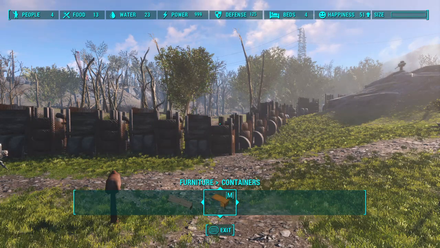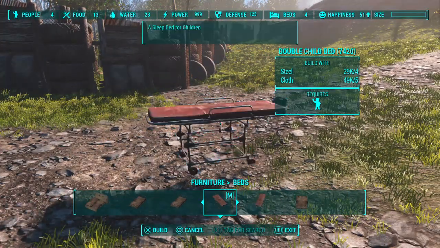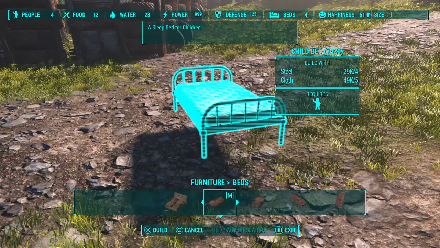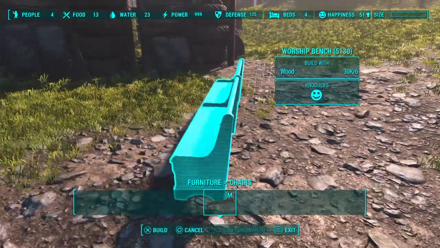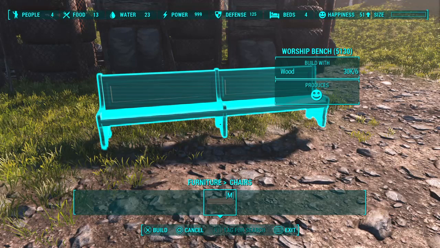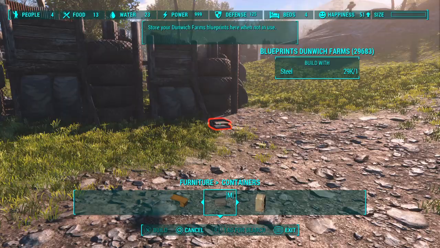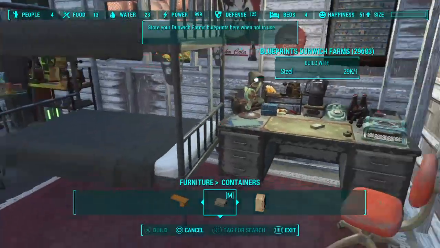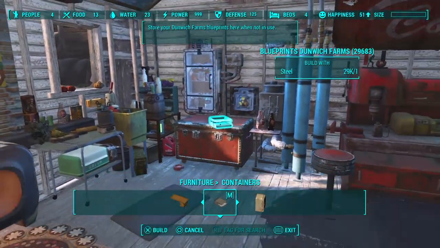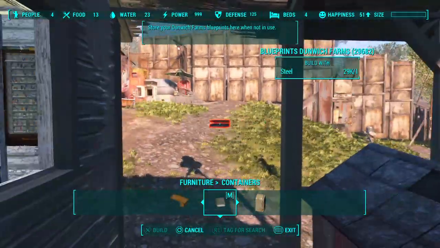So over here in the furniture now, beds. So as you know, you have your mattress, you have gurneys, you also have a child bed, and a double bed. Here in the chairs now, you have a worship bench, and you can actually put these down and you can get your people to worship for you. I think it is absolutely brilliant, and I have actually seen it in effect. Here you have, this is sort of like your storage containers, a broken refrigerator, the blueprints from Dunwich Farms. So let me see, if we go in here, I can basically set that there, and then we just have a desk.